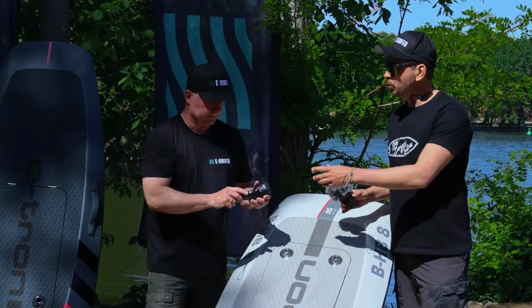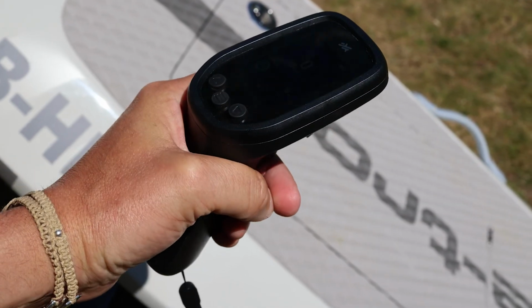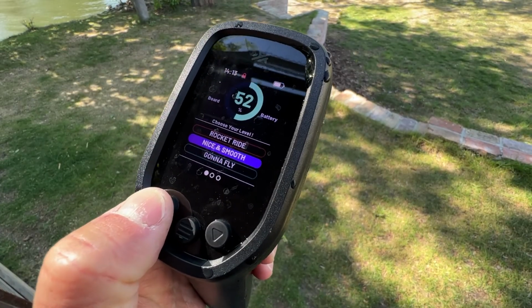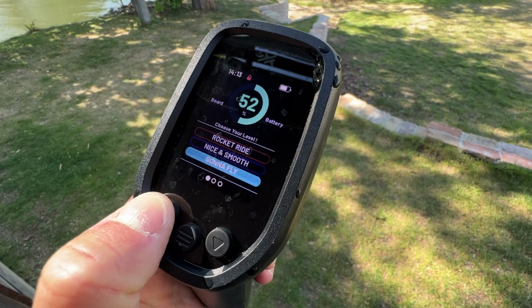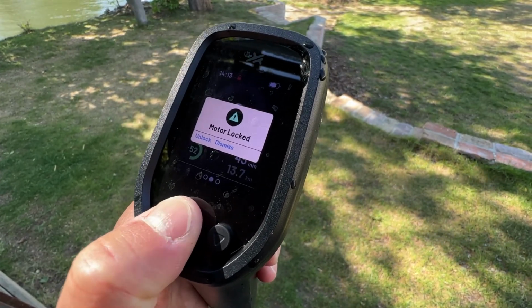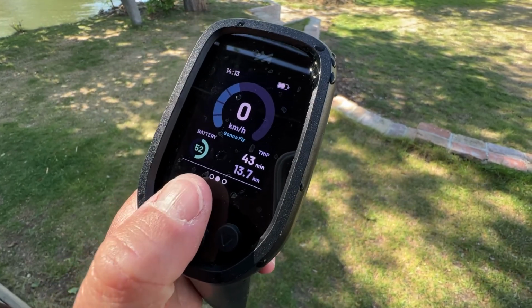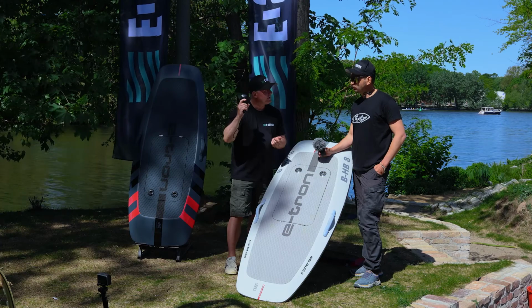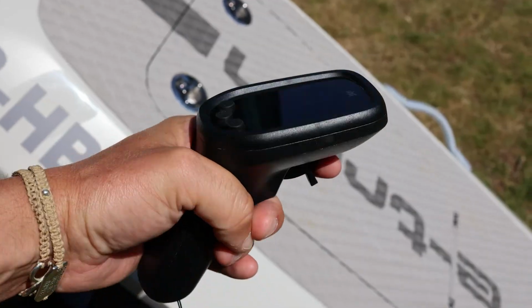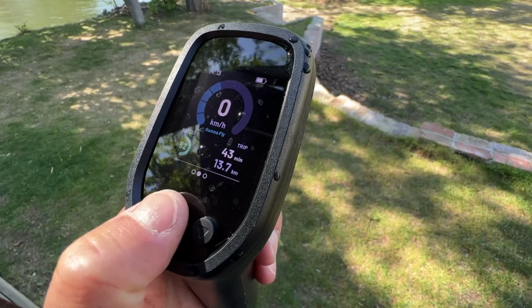It looks like one of the most advanced remotes on the market. Yes, it has a very bright color display, which we will probably show later on. It has 3 kinds of settings: beginner, intermediate and advanced, but then in each level you have 10 gears, so you have 30 gears in total where you can adjust how aggressive and how fast the trigger gets you. Plus it has a lot of other features, such as showing your speed, exactly. GPS, yeah? That's right, you can always see the speed and where you are.